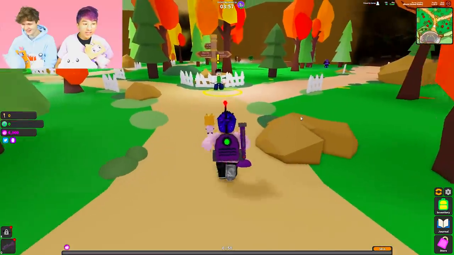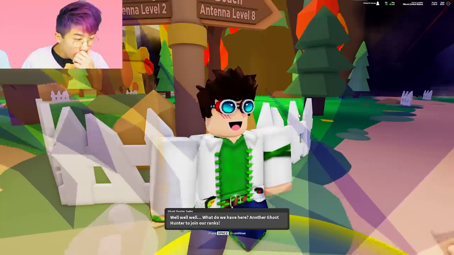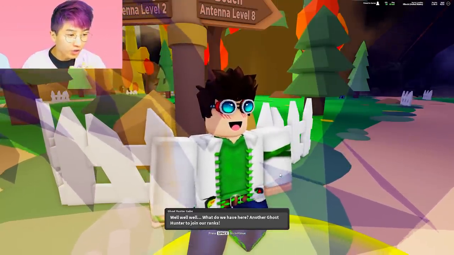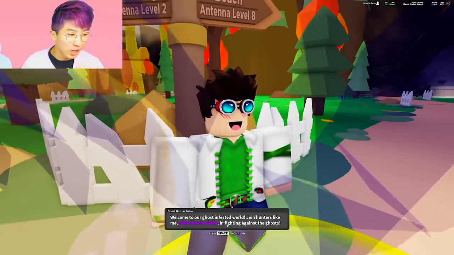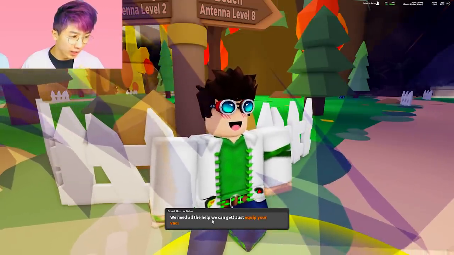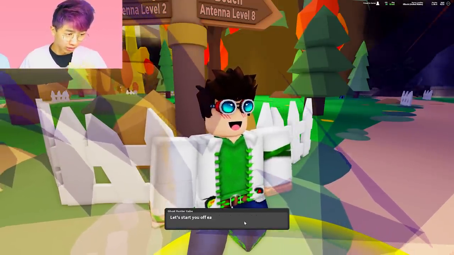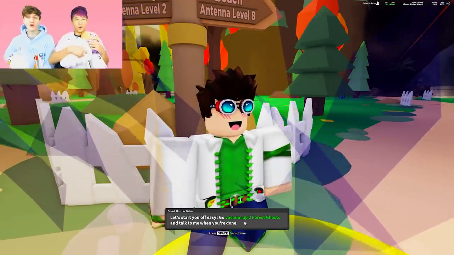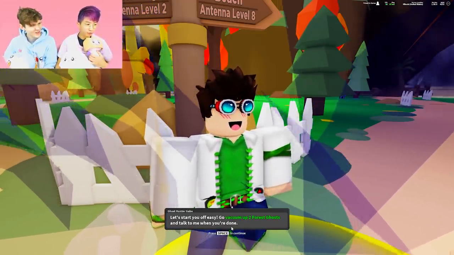Oh, cool. This game looks sick, guys. All right, now we're gonna go max level. Oh, this is Gabe, okay? Well, well, well, what do we have here? Another ghost hunter to join our ranks. Welcome to our ghost-infested world. Join hunters like me, ghost hunter Gabe, in fighting against the ghosts. We need all the help we can get. Equip your vacuum, start vacuuming ghosts. Whoa! Oh, I don't wanna vacuum these ghosts. Let's start you off easy. Vacuum up 2 forest ghosts and talk to me.